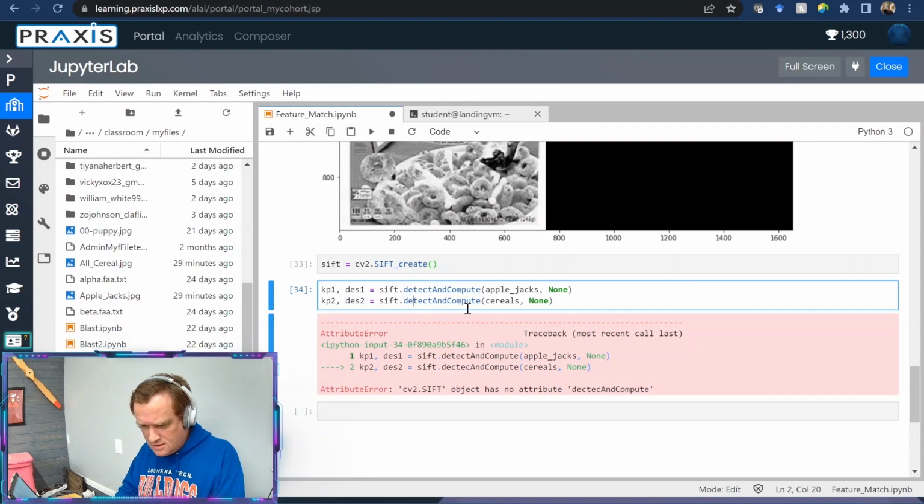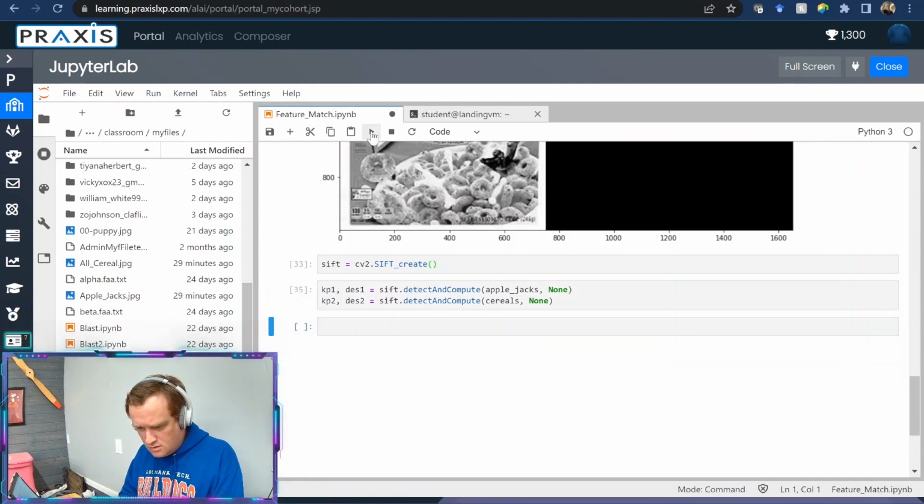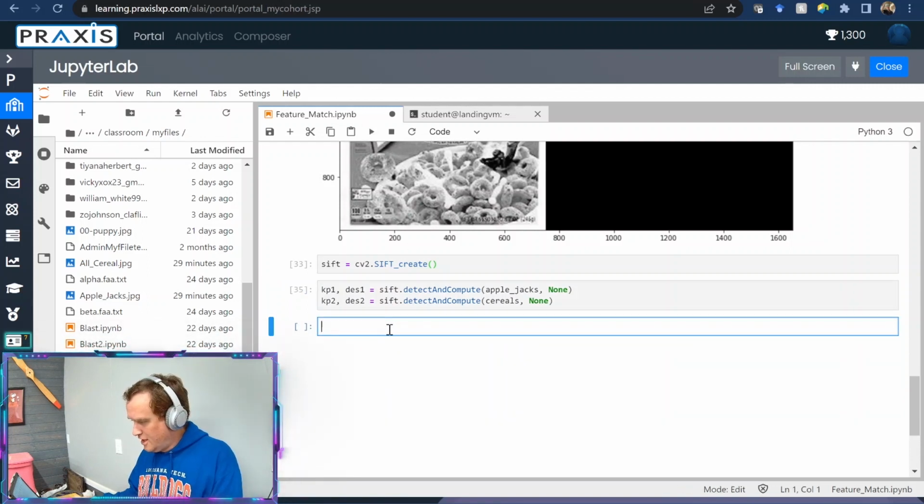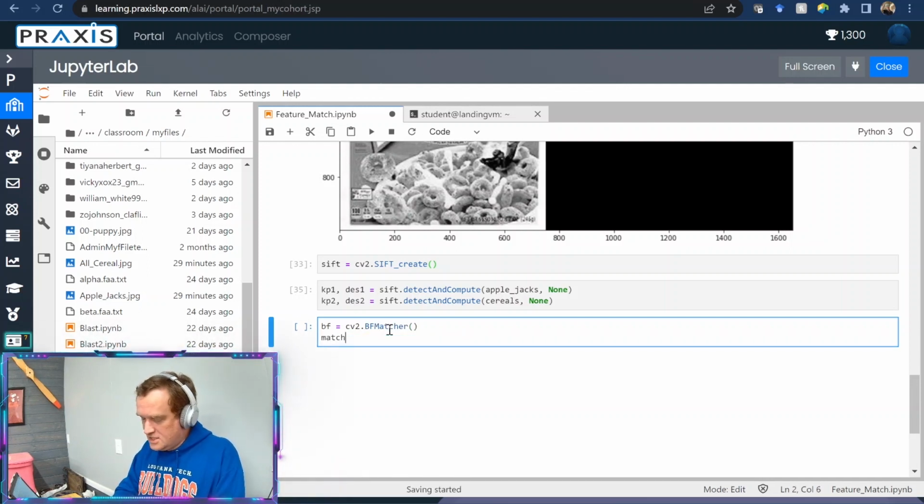Detect and compute. Alright, now we're going to use brute force with the SIFT method, so cv2.BFMatcher, and then matches equals bf.knnMatch.